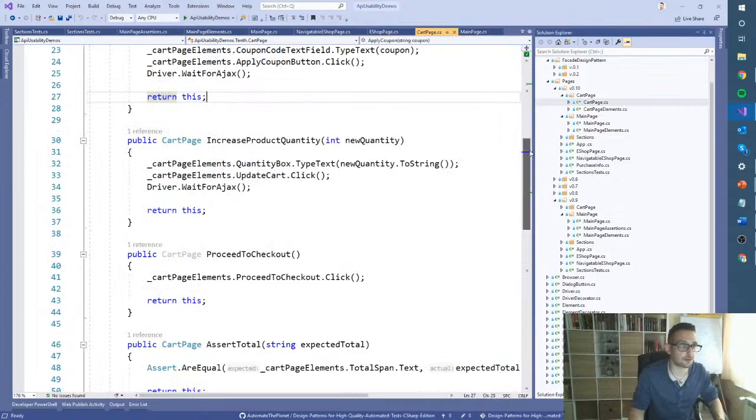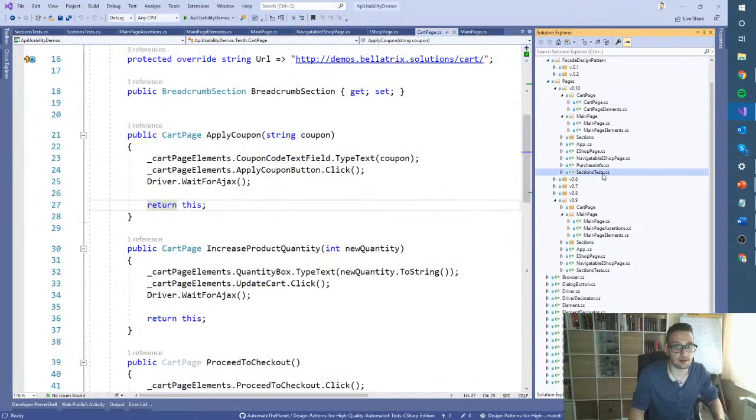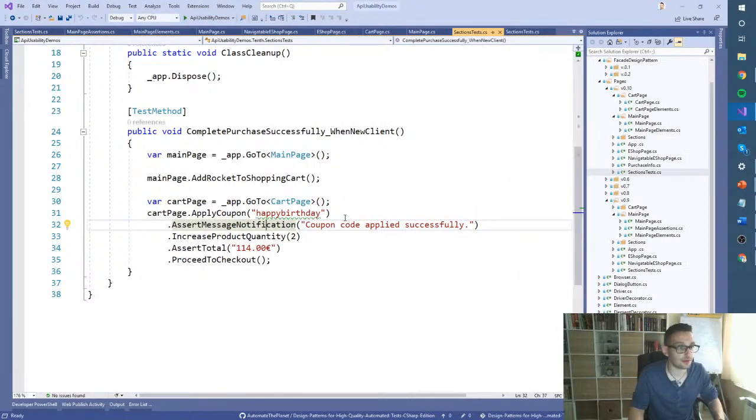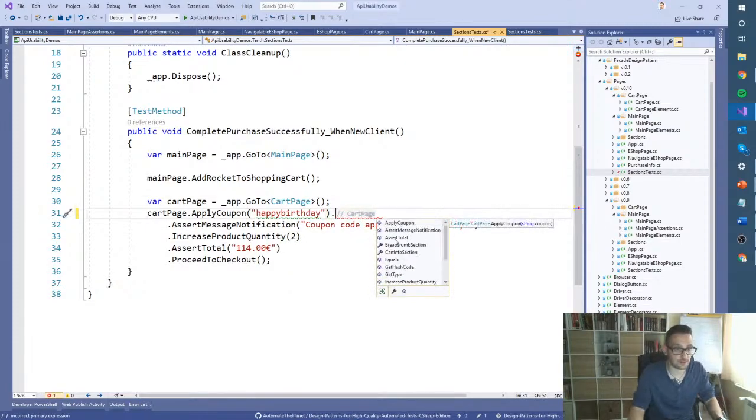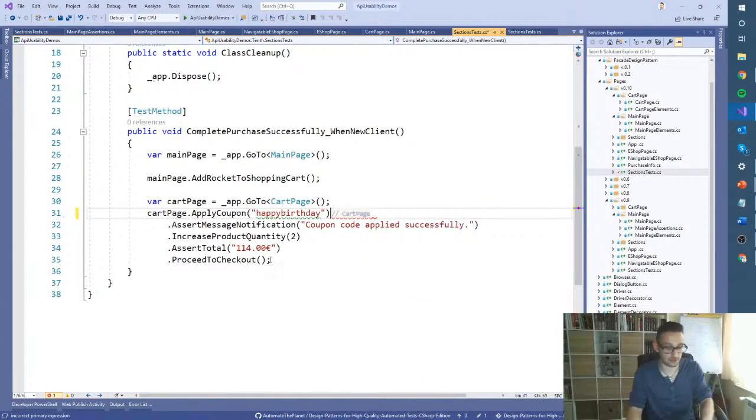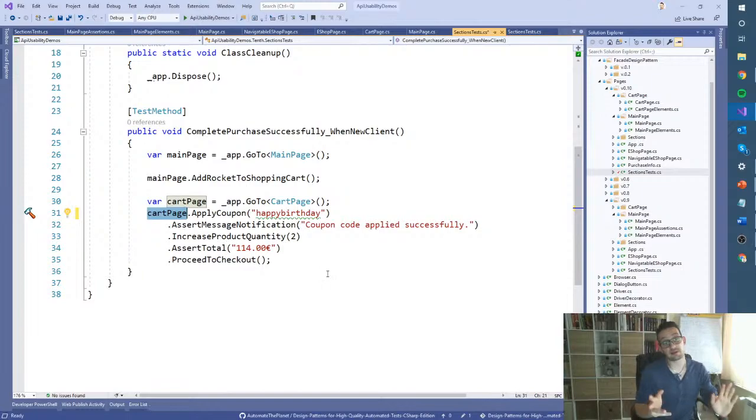I think it was in version 10. Here it is. Let's see first how it looks. As you can see, this is method chaining, meaning that when you call the card page, you call some action, then if you type dot, you will have all other actions that you can perform on this particular page through IntelliSense. Here you can see all the actions and you can continue to chain them, to cascade them and so on, without the need to type card page again. This is another way you can write code. I don't recall the name, but there was a famous API testing framework in Java that uses this approach, and others.